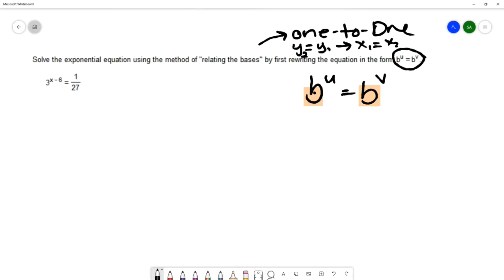And that's what we're going to use once we've written the equation in this form. We consider this left-hand side to be a y value and the right-hand side to be a y value. And we've got the equal sign stating that they're equal to each other. And the exponents, these are the x values.